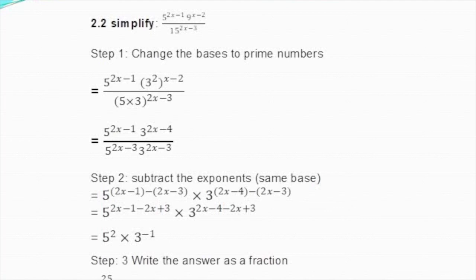Now we haven't finished. We have to convert this fraction to a mixed fraction. So we are going to change 25 divided by 3 to a mixed fraction. 25 divided by 3, each person will get 8, but there will be a remainder. So 3 times 8 will give us 24. To find the remainder, we have to subtract 24 from 25, which gives us 1. So therefore, learners, the final answer is 8 whole number 1 divided by 3.